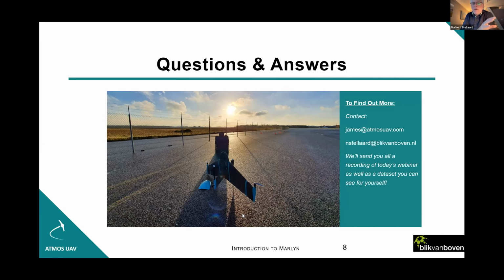Well, you can handle it in several ways. If you are working with a base station, so you have the base station with you on the pole, and you also have, of course, the rover data from the Marlyn itself. For high accuracy, if you want to have it in an absolute way, then you need to have a known point, so the base station has to be positioned on a known point.